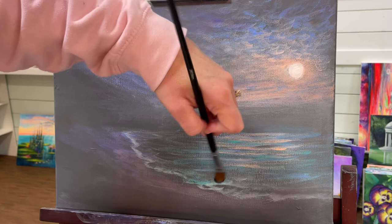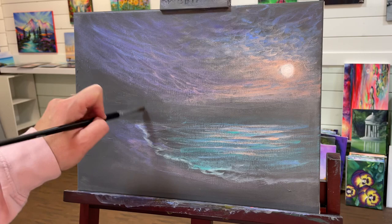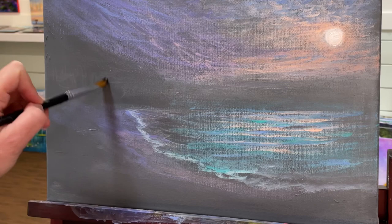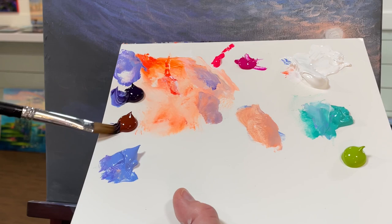Okay, I'm just going to start coming in with some little houses and buildings here, and that's the brushstroke. You can see that I'm going to just be kind of sloping down back here. And I'll take kind of a mixture of different colors here. I'm going to let them kind of blend out, work out.